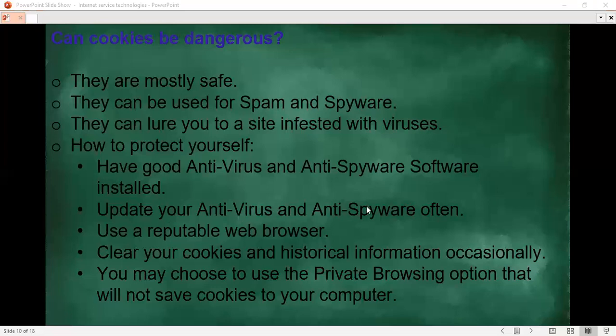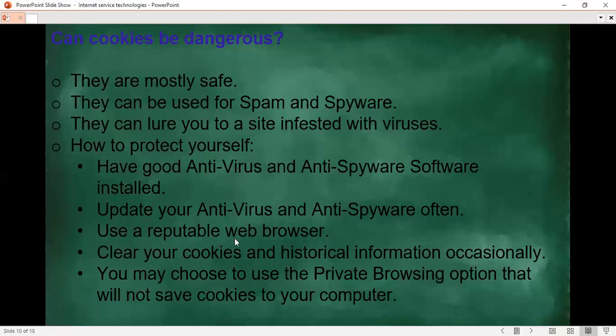I'm sorry, not antiviruses, computer viruses are developed every day. There's a person sitting right there right now developing a new virus to target people on the internet. So it is important that you update your antivirus more often so that it can catch up with the new viruses and the new technologies that they put in: new spyware, new viruses, new Trojan horses. So it is important that you update your antivirus.